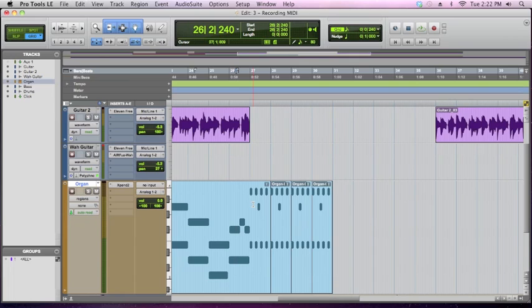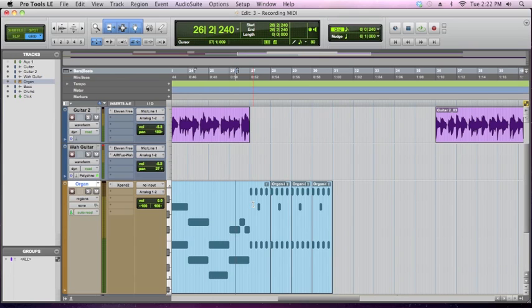So don't feel limited if you don't have the keyboard controller yet. It may be something as you start making more music. And if you're looking at some things that would be a good investment in your studio, and again, I'm never pushing you to buy a lot of gear you don't need, but one thing that you will always use is a simple keyboard controller, and you can get one for under $100. And it's a light plastic little thing that's going to give you hands-on access to all these sounds, okay? But again, you can start right away, right out of the box, right with your mouse. And I've done this for years.